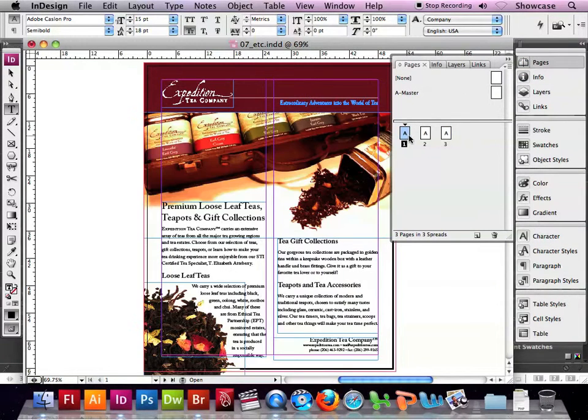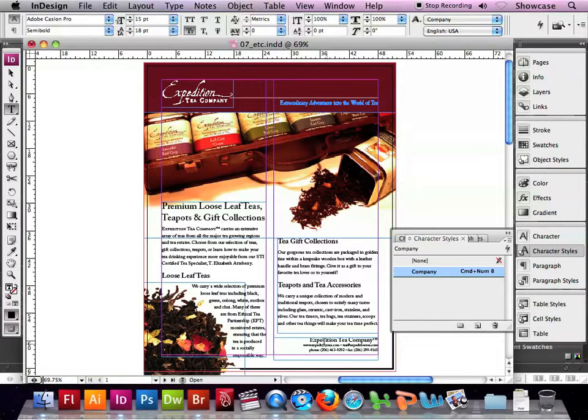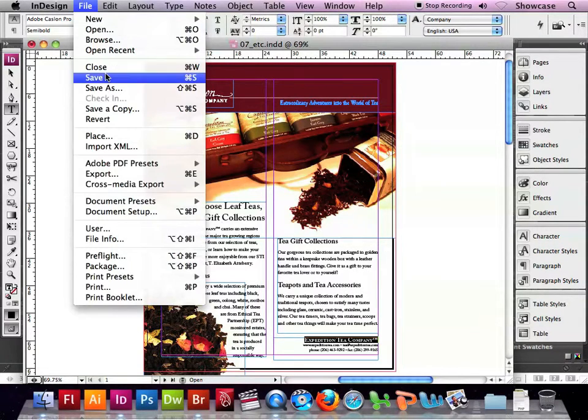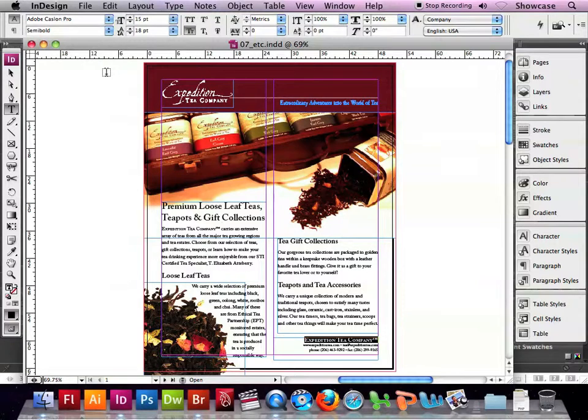We can also go to page 1 and again apply the style to the text at the bottom of that page. And we can save our document.